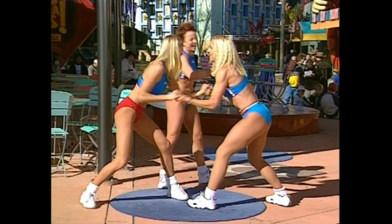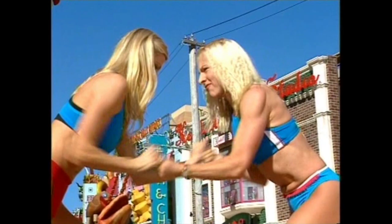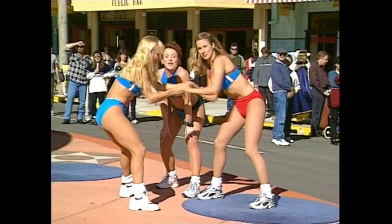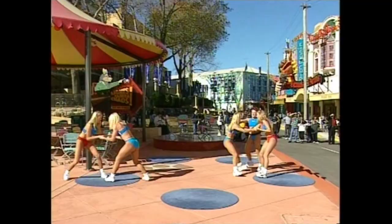Stop. Come on, let's go, really use your arms. Go, go, go, go, go, go, go, go. Heads down, faster. Eight more counts. Eight, seven, six, five, four, three, two, and one. Back on your mats. Well done, gang.